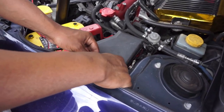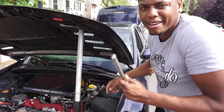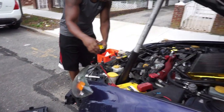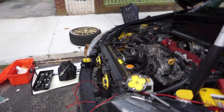This is the test to see if this simple wiring install really was that simple. Pop! Okay. Cool. Now, fog lights? Now tell me if they turn on. Ready? Oh, it's supposed to be bright as shit. Yeah. Good. Alright, cool. Bueno.